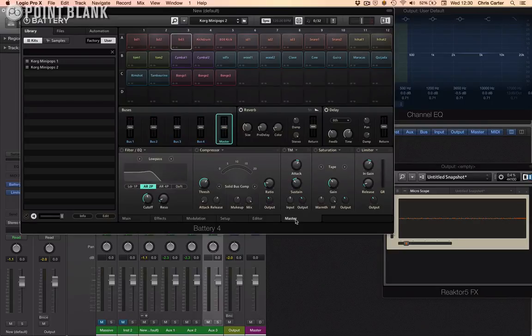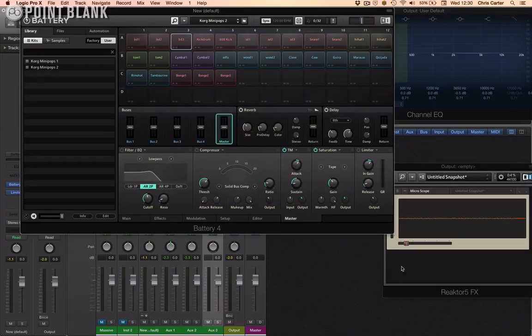here, that's where I'll find my master reverb and master delay settings, as well as master settings for the whole instrument, filters, EQs, compressors. TM stands for transient master, so this is quite good for giving sounds a little bit extra punch, or maybe a little bit extra sustain, or even shortening the sound and tightening up the tail end of sounds. Plus we can use saturation emulator here and a limiter at the end of the chain, just to really gel everything together, give a slight overdriven feeling using one of these different algorithms, and just prevent any overs at the final output stage.